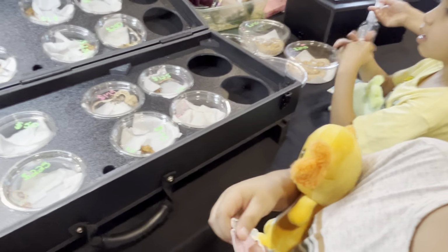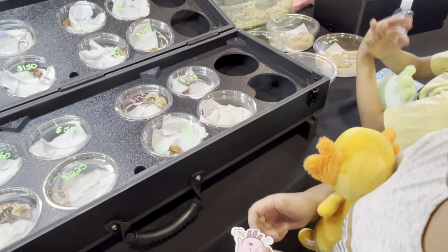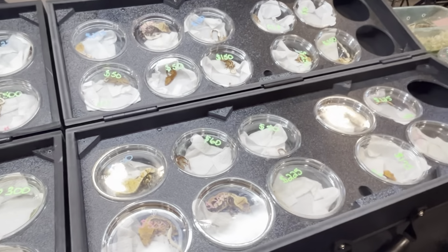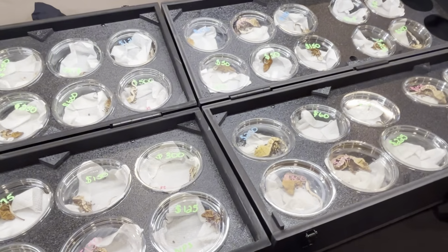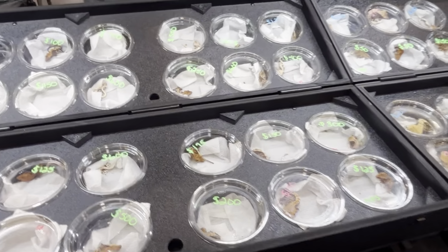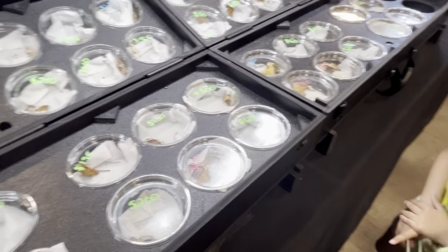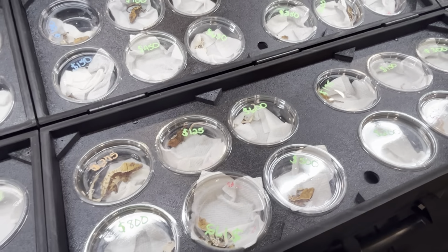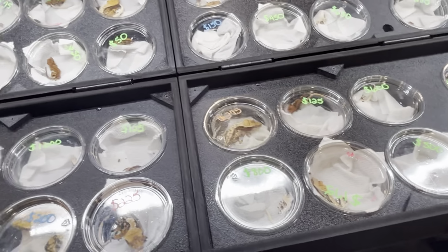That's a cool guinea pig. Can you pet it? No, he'll bite your finger. Are those temperamental? What's that? The guinea pig. No, the guinea pigs. I'm like, sometimes, right? They can be. Yeah, she just got that. Oh, yeah. Oh, she did? It's been nibbling on us a little bit. Yeah, not too bad.